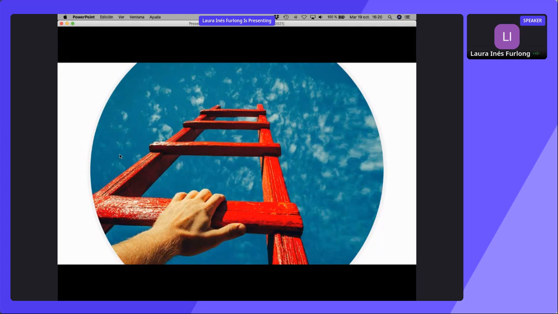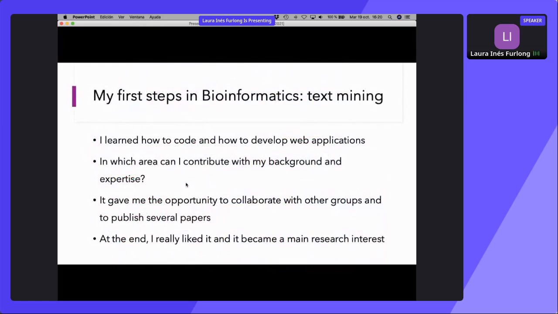But I said, why not? I was quite insecure because I was just starting as a bioinformatician. I did not have a background in computer science like some of my colleagues in the master's. I was coming from biology, so I felt that maybe I was not the right person to make a contribution here. But okay, I took the chance.